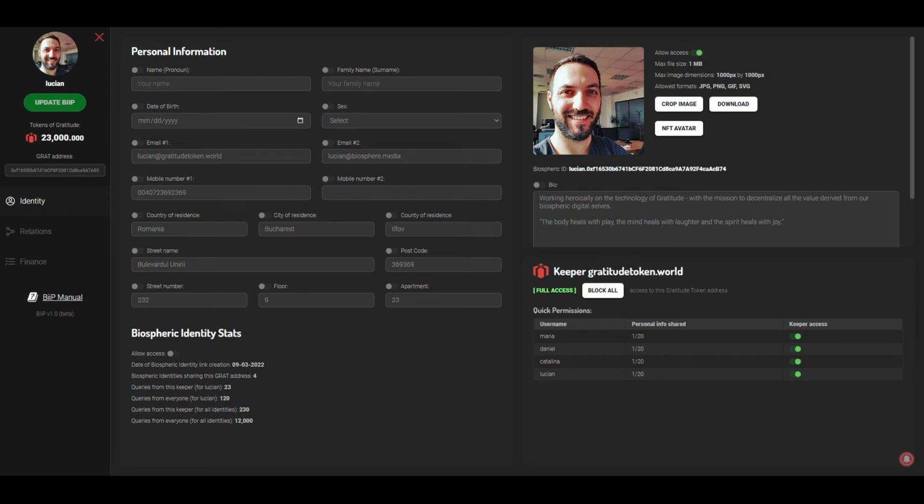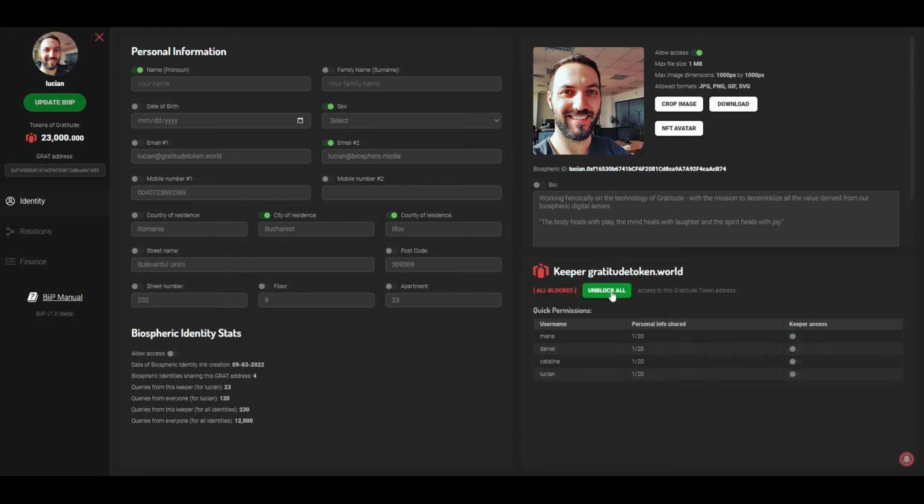We need a gratitude token address, and you have finance and personal information in this identity, right? Of course, you can share extra information if you'd like, and you are governing all of this. You can enable anything here that you want to share with us, because we will be the first in the world to implement the bispheric identity internet protocol.